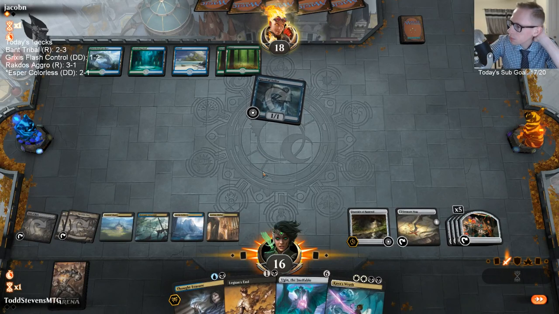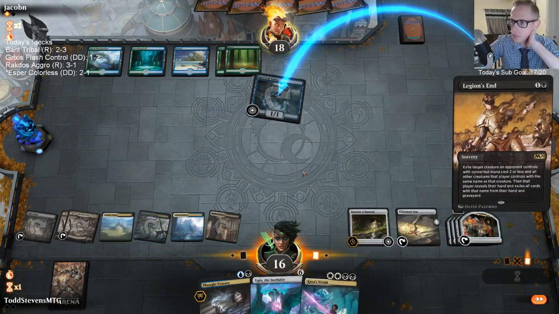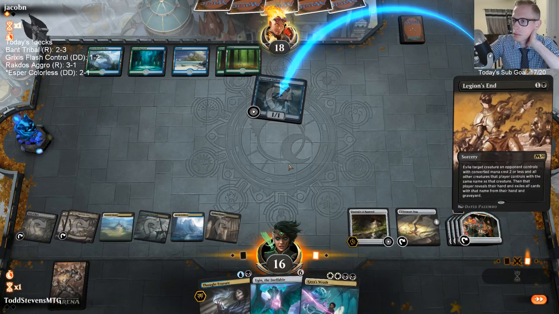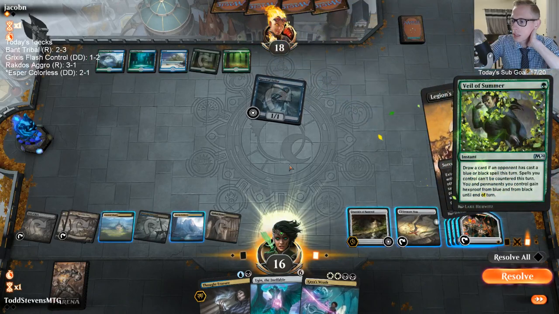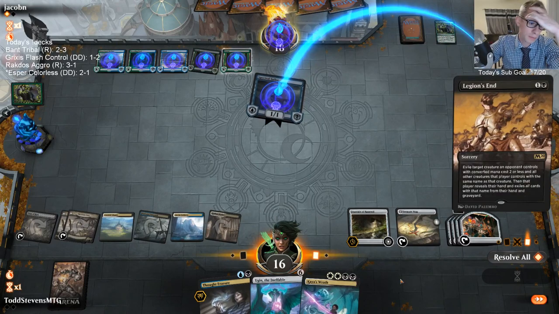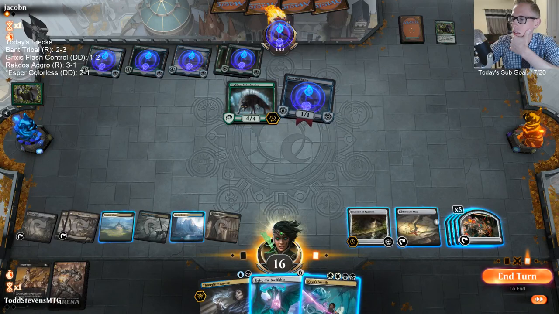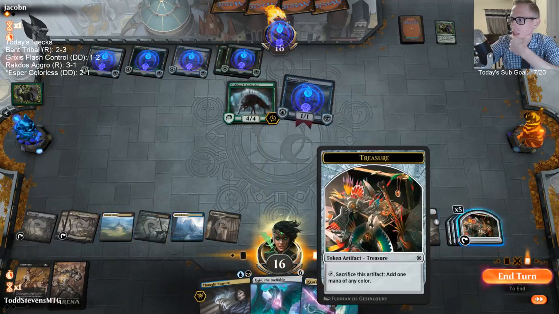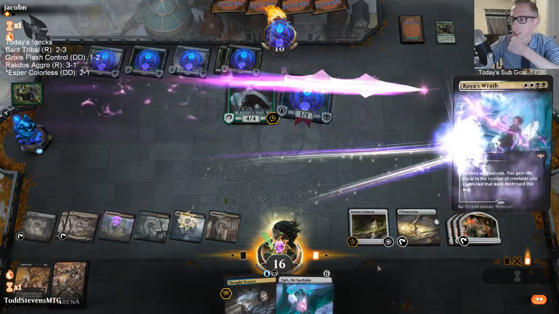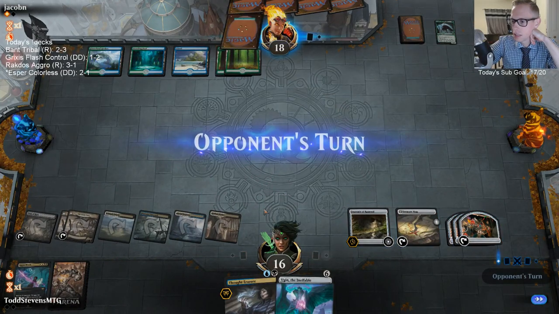What is Legion's End now? Yeah, I should just Legion's End right here. Worst case scenario, because that still keeps them 4 mana. Wait. Haha. They did that during my turn. They didn't do it during end step. Hooray! That's worth 2 treasures.